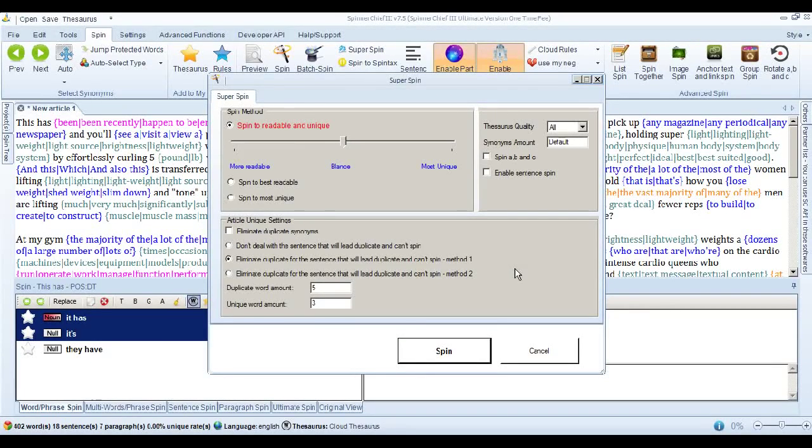It's a very powerful function. It's going to help you get your articles through Copyscape in no time at all. We spent a lot of time and effort on this, and you can see it works very well.